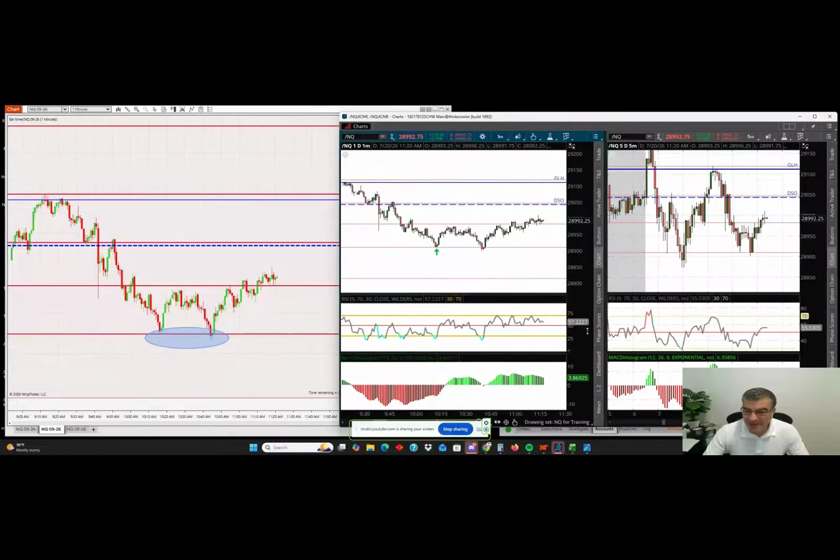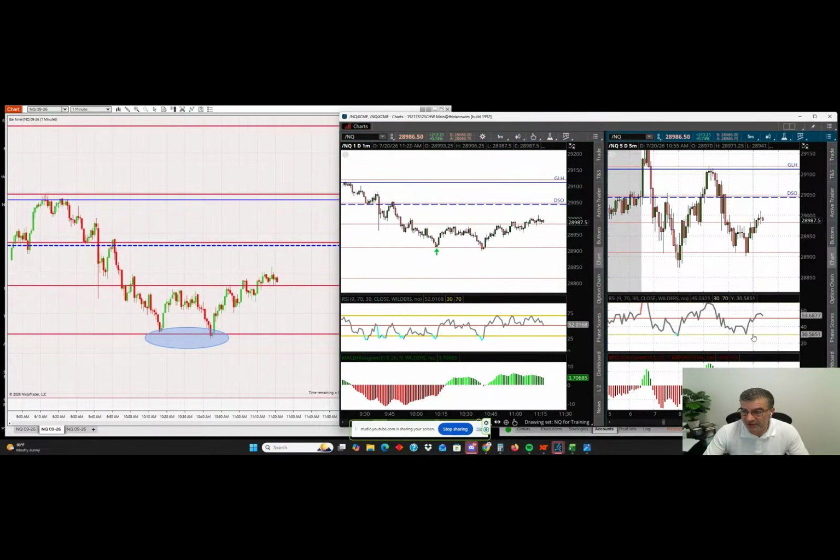So there was a really good trade right there. We didn't really have much divergence, but look at the 5-minute. The market never really went below into the oversold condition. Okay, but that was a really, really good trade right there on the long side. The entry would have been above this bar and stop below it. Your risk was pretty small.